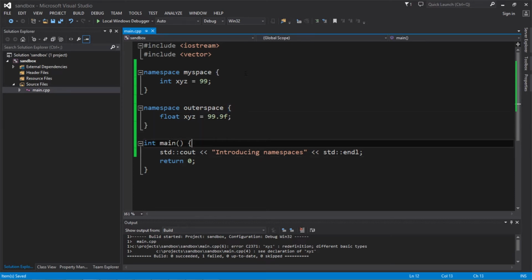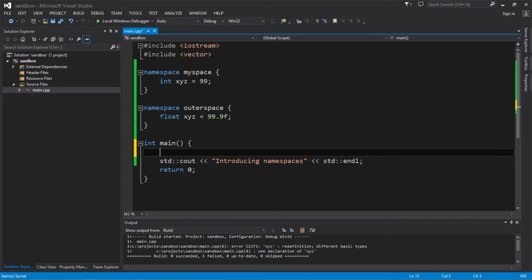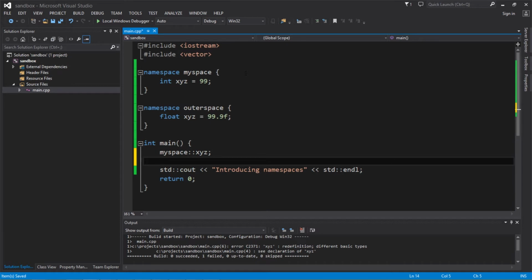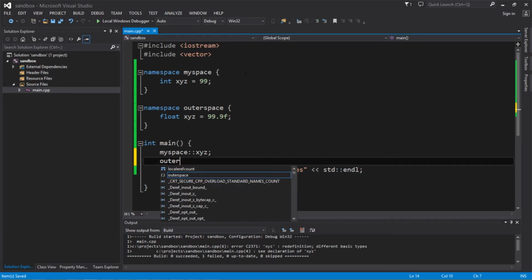Now from main, since our main is not inside any namespace, we can't just refer to either of these as xyz. Won't work, but we can refer to them with the qualifier. So MySpace xyz is a variable that exists, and so does outer space xyz.